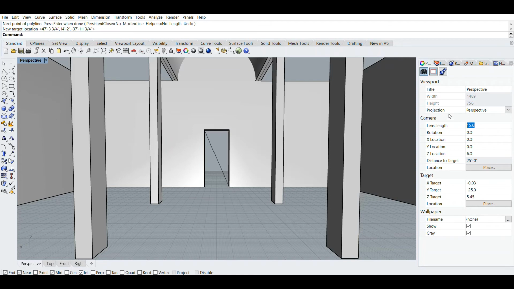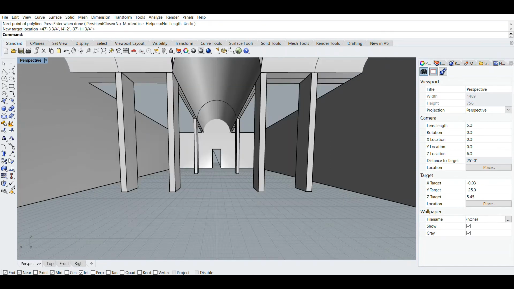So you could really exaggerate it and put 5, and as you know, this space is not really this big. So this is just very exaggerated and it's not true to reality. So I go back and type 35.